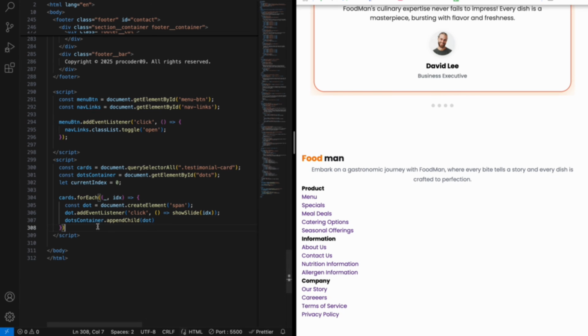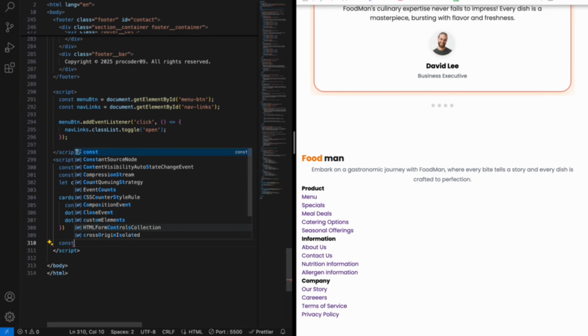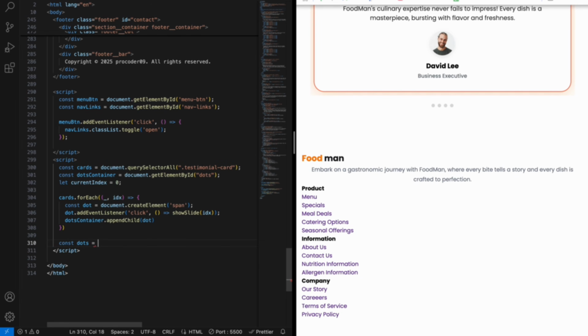Okay, so after the card for each, we have to style the const dots and then add the span part. So document dot query selector all, then instead of all we have to query selector and then span.